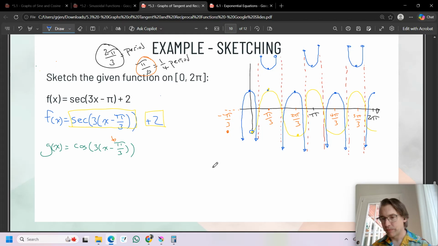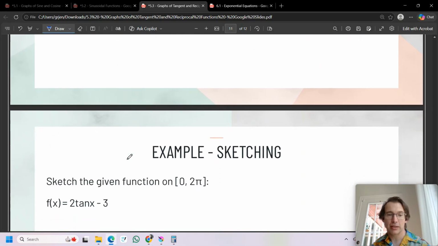Okay. So again, the main idea is, when you've got this one, consider the function that you're taking the reciprocal of, which includes the whole argument of the trigonometric function, the k value and the d value, properly factorized. Visualize it, get your asymptotes, take its reciprocal, and then apply the amplitude and the c transformation, changing the axis.